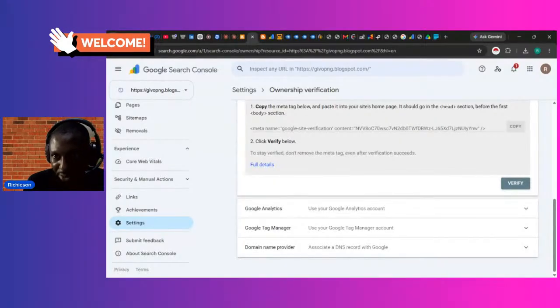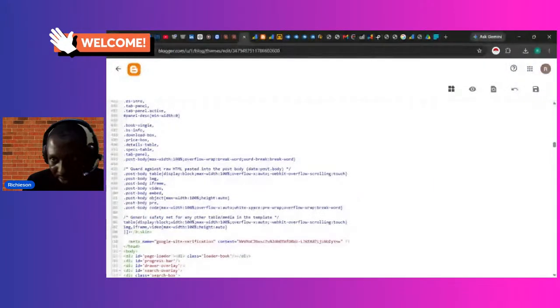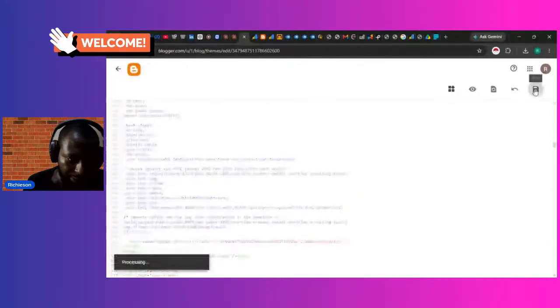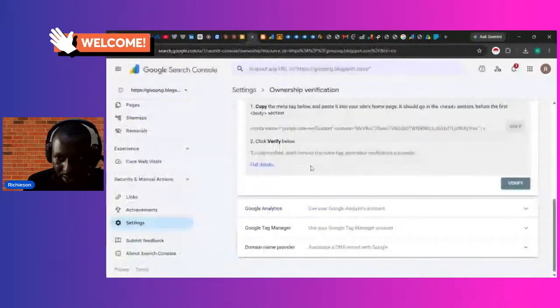It should be in the header section. You understand? So that is before the first body opens, which is this place. So we paste it here. Click on save. It is saved. Come back here. Click on verify. It is done.